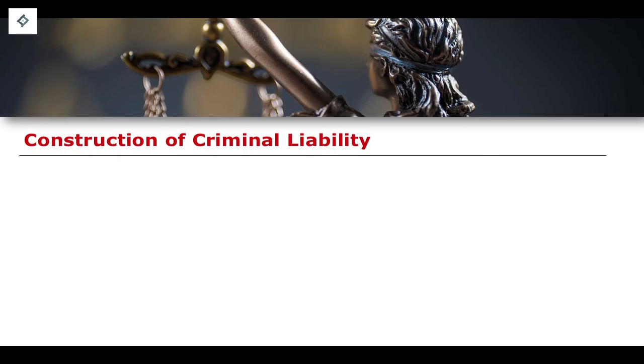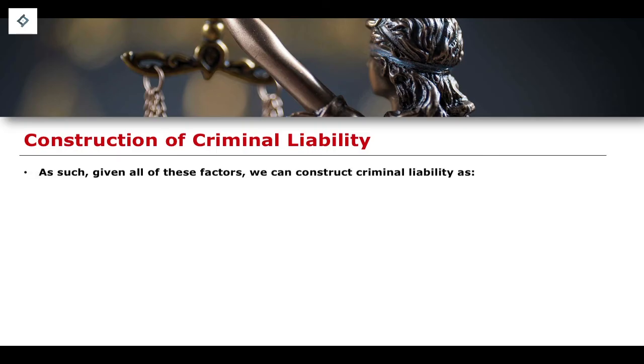But generally speaking, if we were to construct criminal liability, we can take all of these factors into account and construct it as the actus reus plus the mens rea, the guilty act plus the guilty mind, minus a valid defence. So we're taking away any idea of a valid defence, because if there was a valid defence and that defence was full, then the individual would be found not guilty and there wouldn't be criminal liability. So it is the guilty act plus the guilty mind minus the valid defence, all of which gives rise to criminal liability. And this is the general structure in which we're going to look at the construction of the various crimes that we are going to examine.